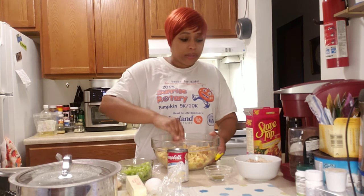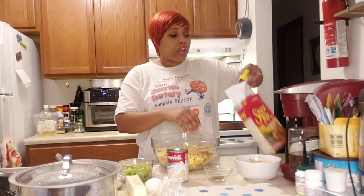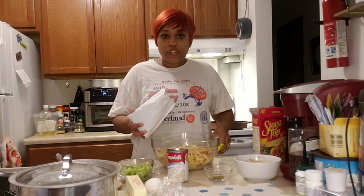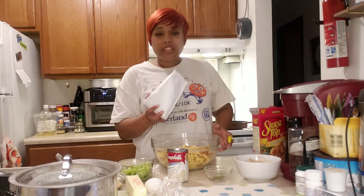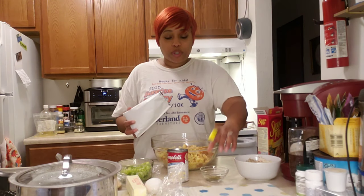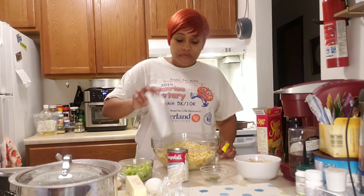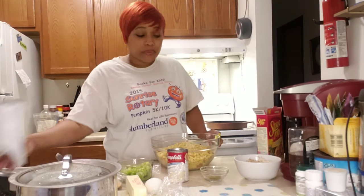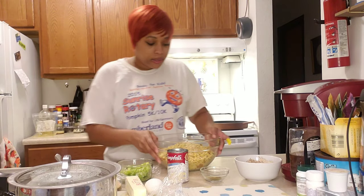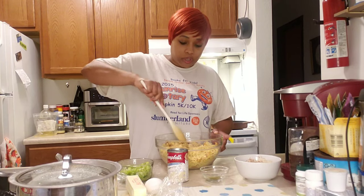Once you crumble that up, I'm going to add my Stove Top cornbread dressing. The reason I like the cornbread version is that it has some of the same texture as the cornbread we're using here, but it also has a lot of the same seasonings and flavors you use for dressing. It has the sage, the poultry seasoning, and a little bit of dried vegetables and herbs in it, which is really good. I'm going to place this to the side and give this a little stir to incorporate it some.